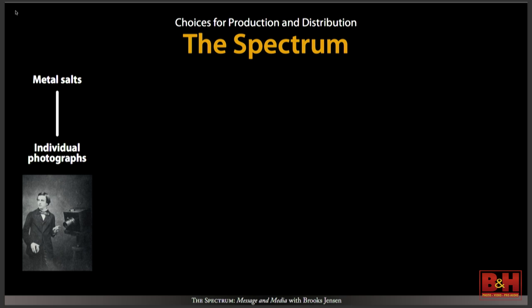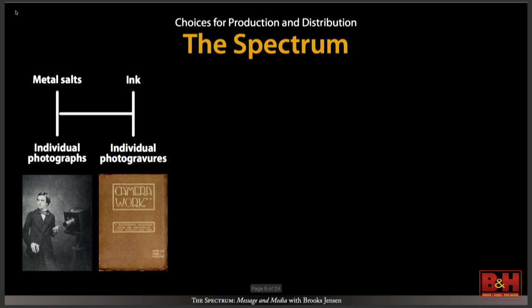So in order to introduce this, let me run you through a very quick, abbreviated, simplified history of photography, just so we can set some groundwork. It started, of course, in the early parts of 1830, 1840, around in there, when photographers, I wasn't around then, made prints using metal salts, and daguerreotypes, tintypes, and all those kinds of media were what we did at that point. And that was all we could do. There basically wasn't the ability to put ink on paper like we have now. There clearly weren't digital technologies or any of that kind of stuff. Fast forward, of course, to Alfred Stieglitz producing the great magazine called Camera Work.